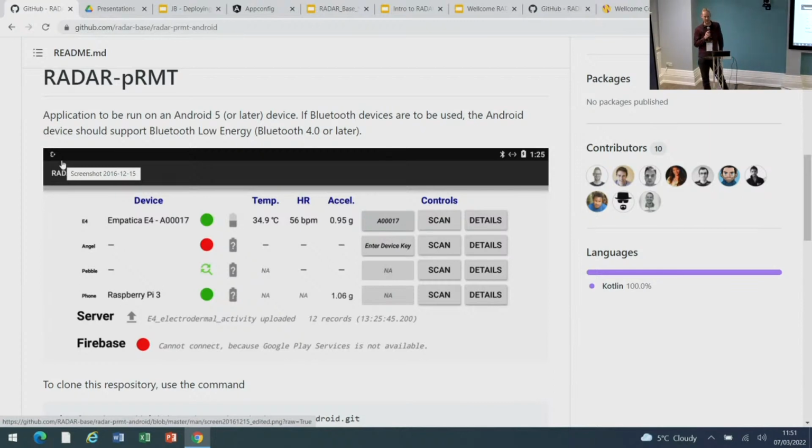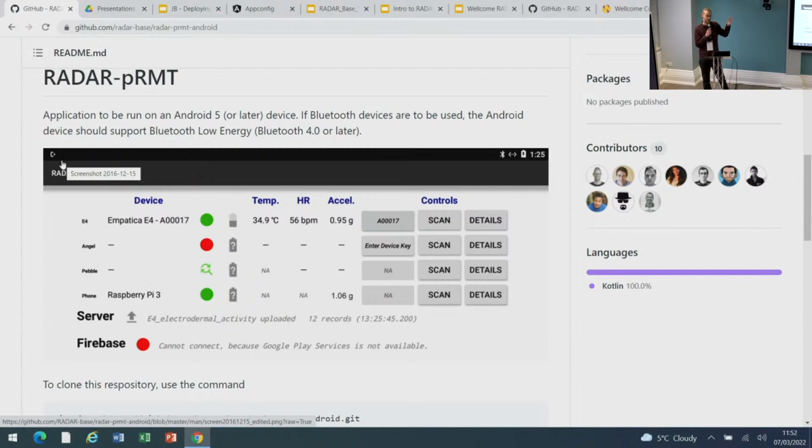The PRMT app is the passive remote monitoring app, which will, in the background of an Android phone, collect data. That will be metrics from the mobile phone itself, so its acceleration, its location, the Bluetooth, for example, as was also shown in the keynote. All of that will just be collected in the background.